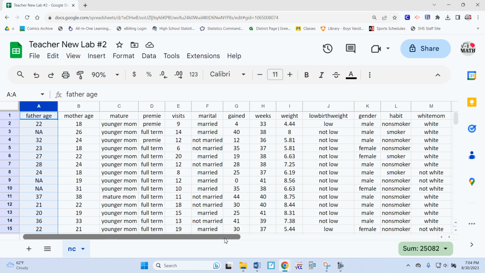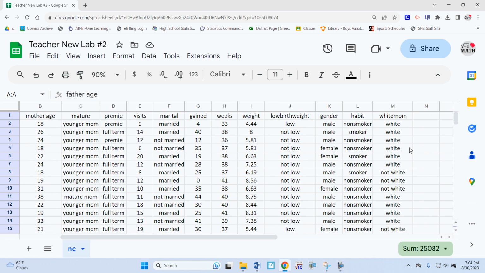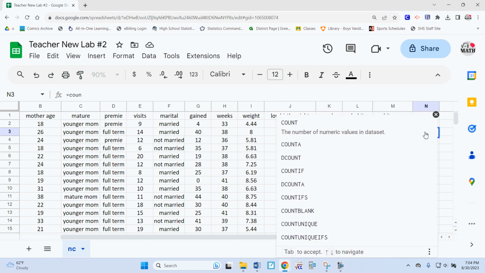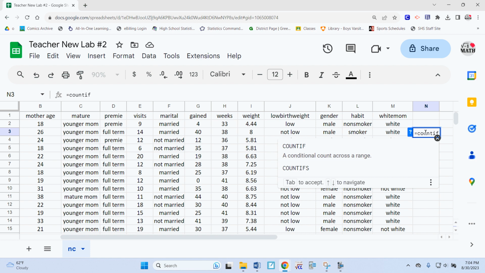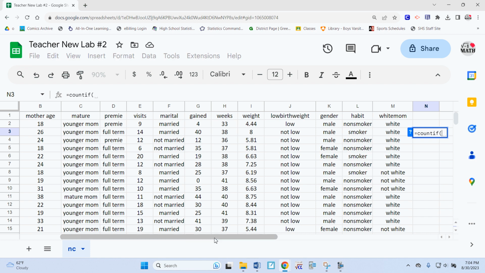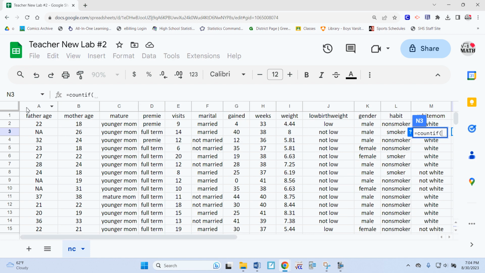Another way you could do this is if I come over to the side here, I could also do this with a COUNTIF. If I do equals COUNTIF, parenthesis, and I go back and I highlight column A, and then I do comma, quotes, NA, quotes.